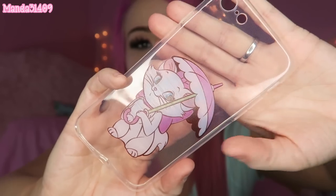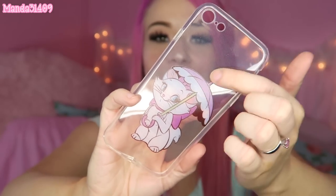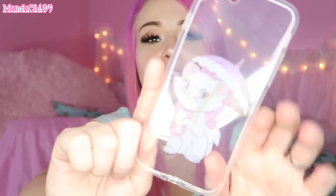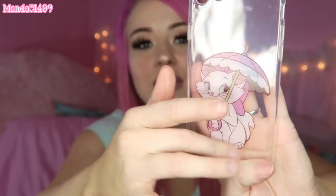This next one is the same material — that flimsy style. I got this one of Marie and she's holding like a little parasol umbrella, so cute. Again it is clear, and since I have the rose gold iPhone 7 it looks adorable because you can still see the detail of the phone itself while having a cute design on there. Just like the clear case, you can make little cutouts and create your own backgrounds for them — like a blue sparkly background, for example — and totally customize them to whatever you're feeling.